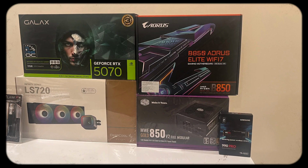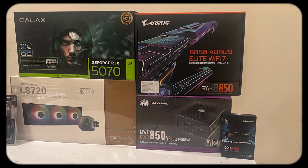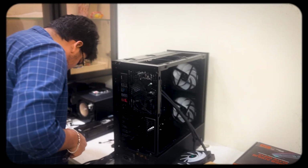So they came to my house with everything sealed, because whenever you're buying from those markets, you have to be very careful about whether the products are sealed. Usually in most cases they will be sealed products, but sometimes you never know. These days they come to your home and build it at your place, everything is done in front of you. If something goes wrong, they can always support you through phone, or replace things on site, or take this desktop to their place and repair or replace it.